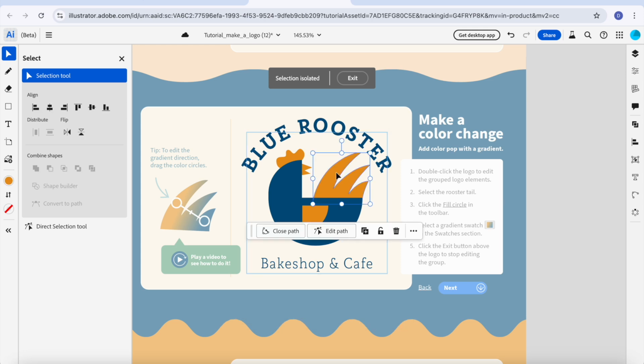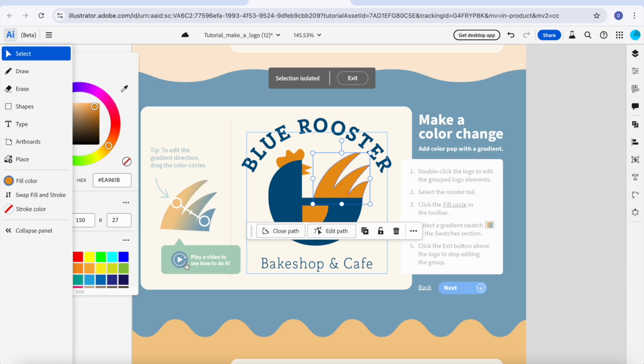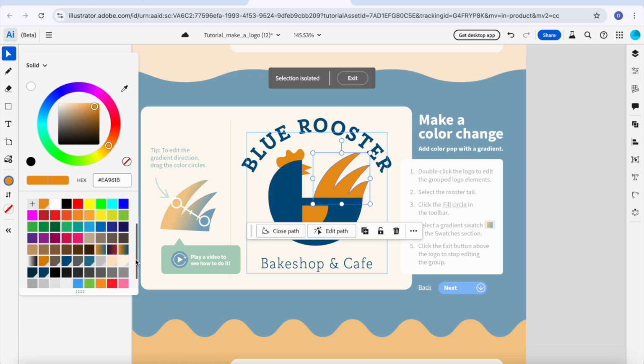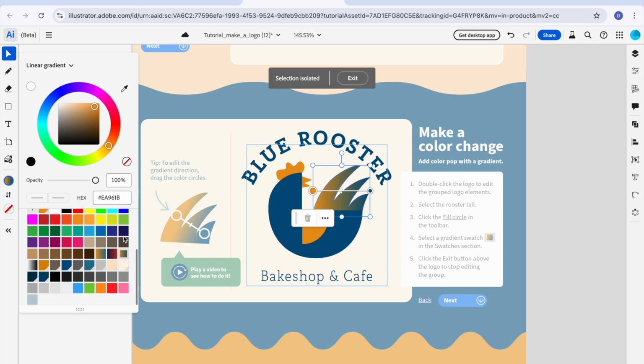go to the fill circle in the toolbar, and I'm going to click on the gradient. So I might have to drag it down. This is getting in the way a little bit, but I'm going to drag down on the scroll bar, and you'll see that. Okay, so we need to select the gradient that would go on the feathers for the rooster. You'll notice that there's two gradients that it gives you as an option. This one's a little bit lighter blue, so I'm going to go with a little bit of a darker blue. So make sure you click on the second gradient so that it matches up better with the final results. So I'm going to click on the second gradient here.